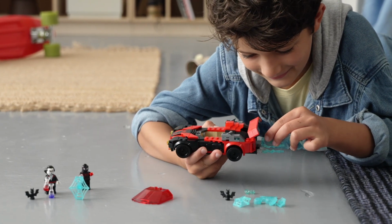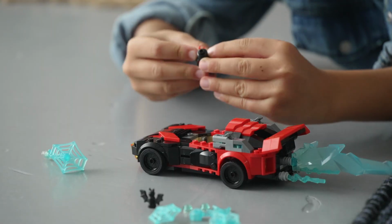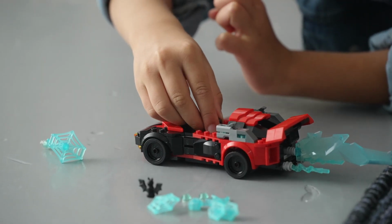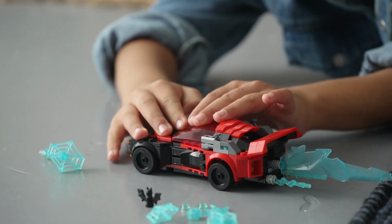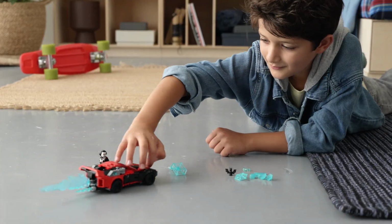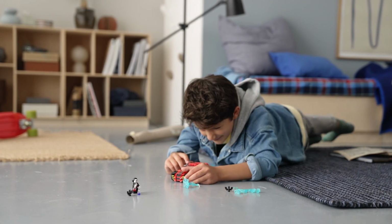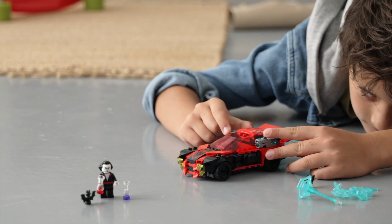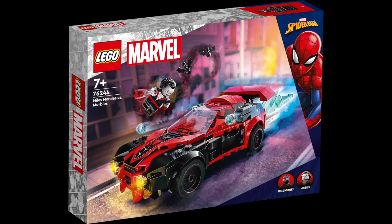So the Morbius minifigure itself is actually quite good. It is a comic-accurate Morbius, so you can see he has two different faces. One that is a little bit closer to what he looked like in the movie, that's kind of the standard growling face, and then one that's a little bit more calm. He has the same exact visual effects from the Morbius movie on the box art, which is hilarious, because obviously this is meant to be a comic book set, but he literally has that cloud of bats trailing behind him like he does in the movie, so that's quite funny.